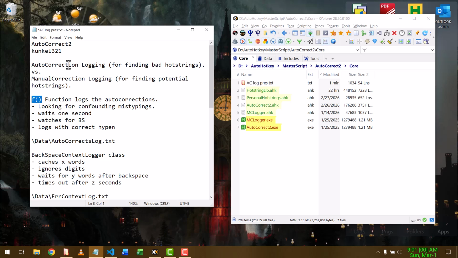Before we start, though, I would like to clarify the difference between auto-correction logging and manual correction logging. Auto-correction logging is for finding bad hot strings. So in our last video about the F function, we were talking about confounding typos, when you accidentally hit a wrong key, and instead of auto-correcting to the correct word, it just happens to match a trigger string for another word and autocorrects it to a different word, therefore making the thing worse instead of better.